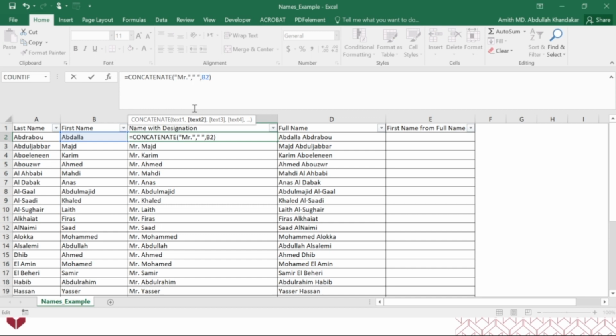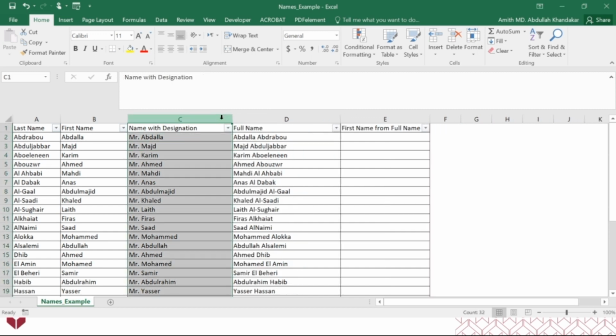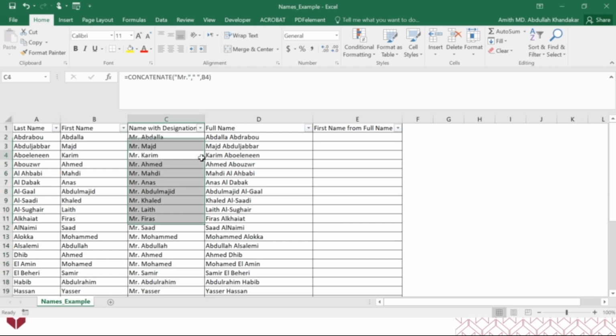If you don't put the inverted commas, no matter how many spaces you put, it will not recognize that. So I have to put inverted commas and then a space in between them. Okay, so far it's good. It looks fine.